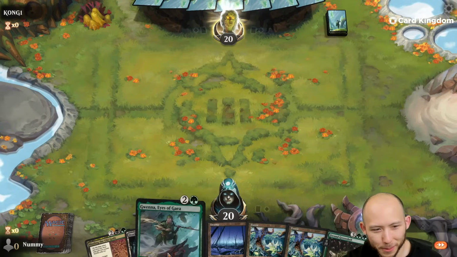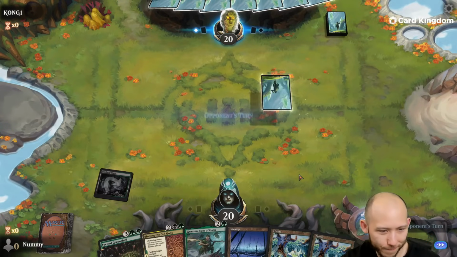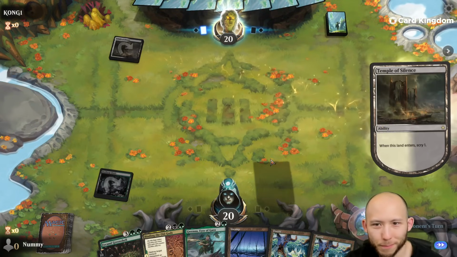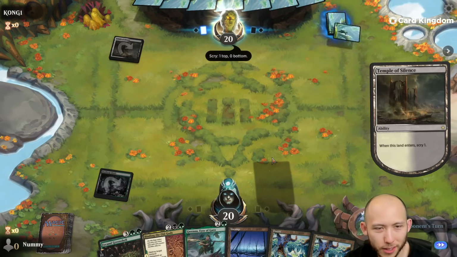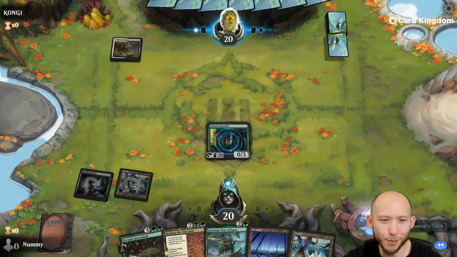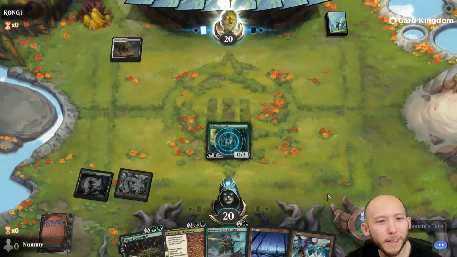This is not a good hand, but I'm going to keep it. If I don't have anything to do on turn 1 or turn 2, I'm probably supposed to mulligan the hand, generally. But you know what? Maybe I just draw perfects, and then it doesn't matter.